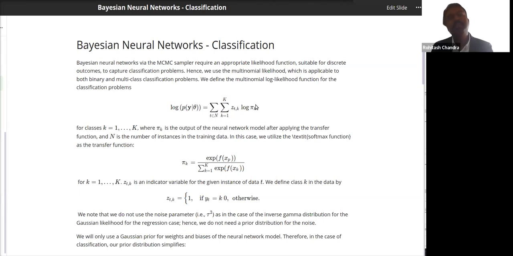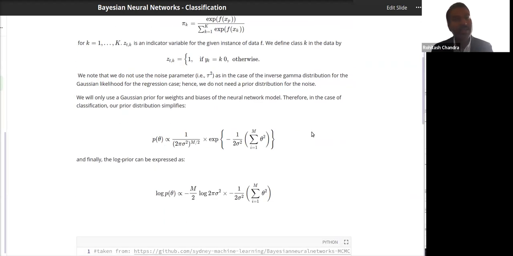And you can see that this looks a bit simplified compared to the Gaussian log likelihood, which is used for regression problems. The multinomial log likelihood does not have a tau squared parameter. It is not following a signal plus noise model where you need a tau squared parameter. Hence, in this model, we are not going to have priors for the tau squared parameter, and we do not really need to draw that parameter.